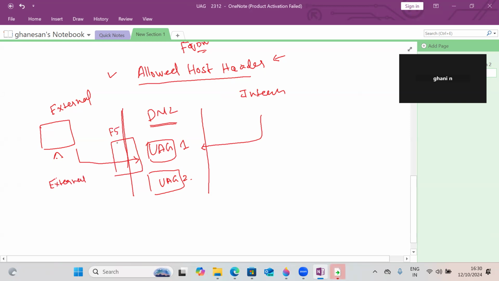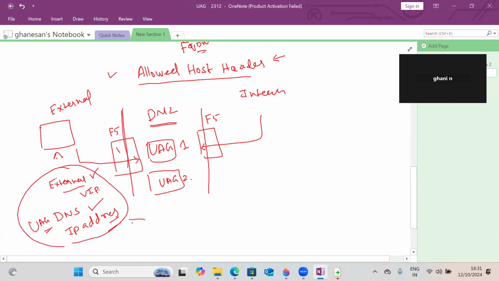In a normal infrastructure flow, we need to use a load balancer, right? Here also, an external load balancer and an internal load balancer. So external users use the external web for this UAG's connection. Sometimes they also use the DNS name, and if required, the IP address. But an IP address is not recommended for big organizations. So the best preferred solution is to go with the external web or DNS name, or the UAG DNS name.